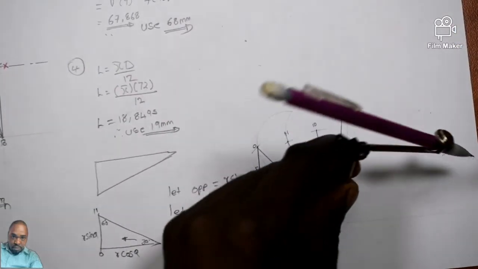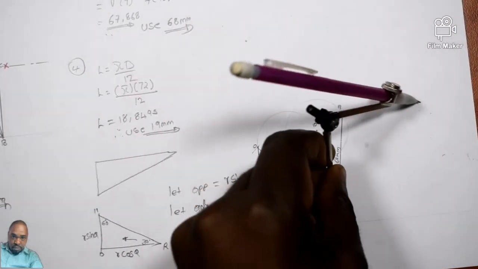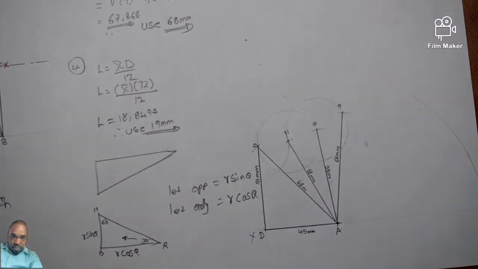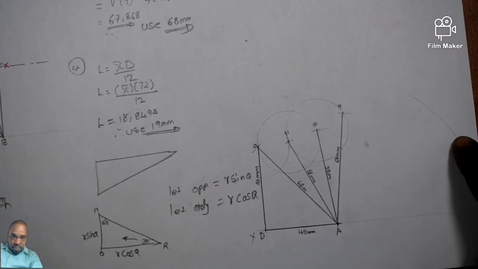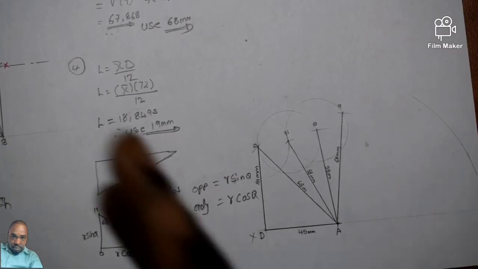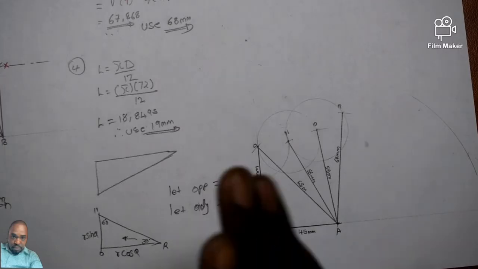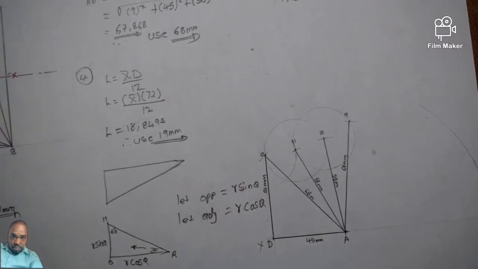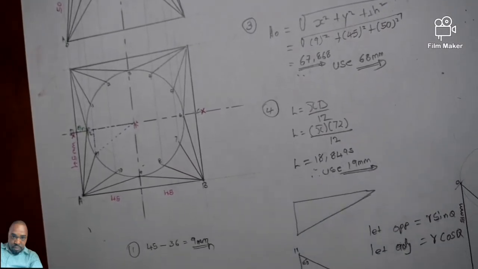So I come to my development now. I place it at R, strike an arc, just make it a little bit long, you understand. So along this arc from here till here is 90 millimeter. That one it was given, isn't it? Get it the way as you can see it. So now go back to your top view, analyze it nicely.